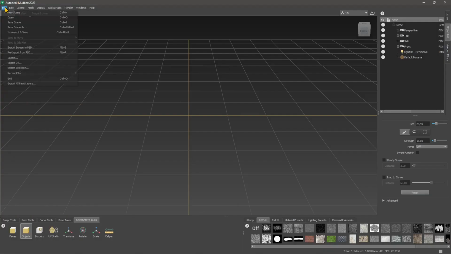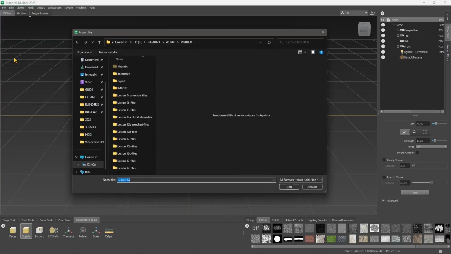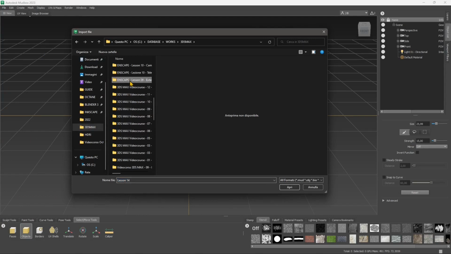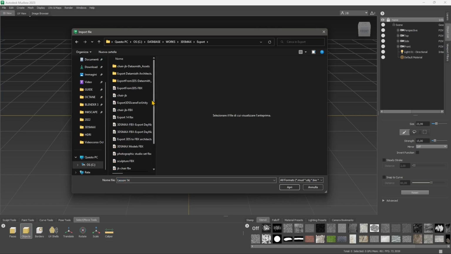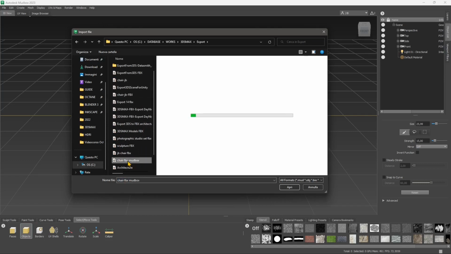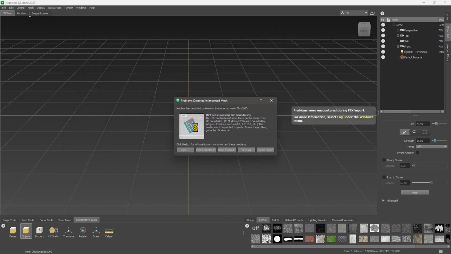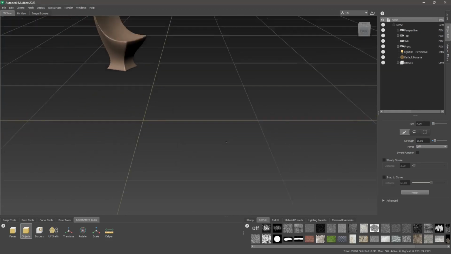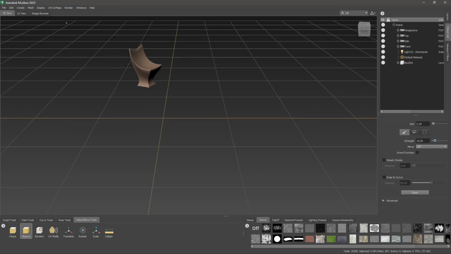And now let's go into Mudbox. So here I'm going to go to File, Import, and I'm going to select the same exact file that I've just exported. So I'm going to navigate into my computer, into my export folder here, and get the chair for Mudbox. There you go. So just open it up, and that's it. Now it may give you a little panel here, a little window, but don't worry about that. We're going to see if there are problems, but looks fine to me.